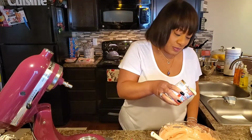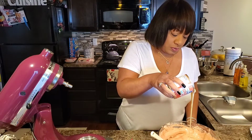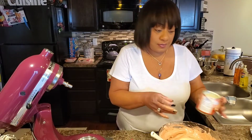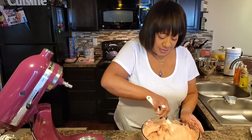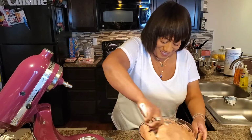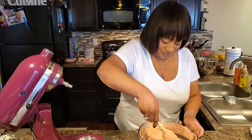So let's add a little in, because this stuff is really sweet to me. So I'm gonna do a half can for now, and mix this in, and then taste it and see if it's what it's supposed to taste like. Giving y'all a different experience today, and that's okay.